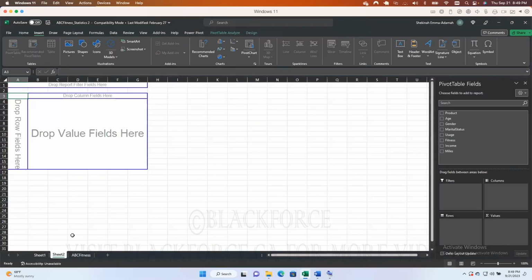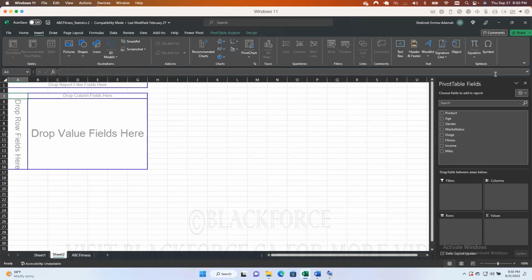So when you do that, you'll be in a new sheet. Now the pivot table on the screen, you can see a couple of boxes, and it's saying drop row fields here, drop column fields here, drop row filters. So the way pivot table works is it allows you to slice your data into rows and columns, right? And you can put different summary statistics within the table, and you can also filter.